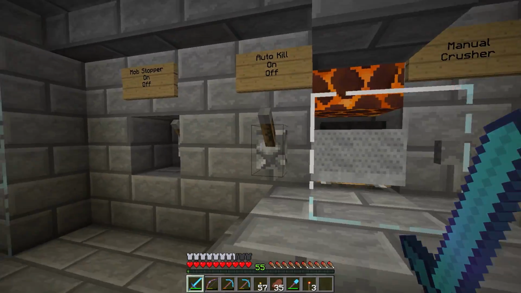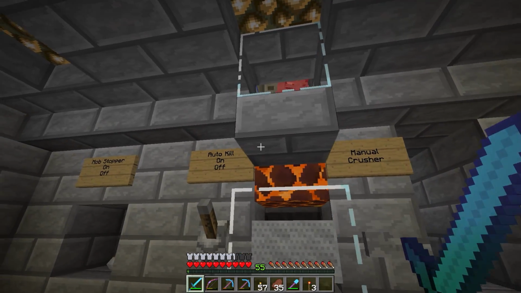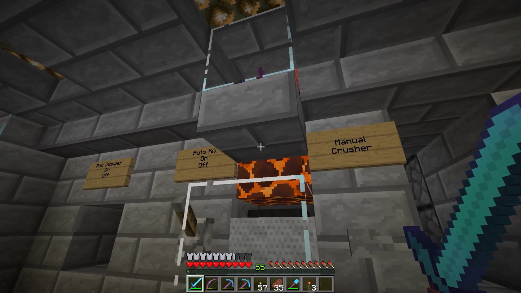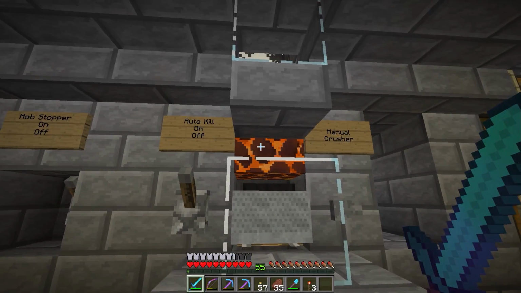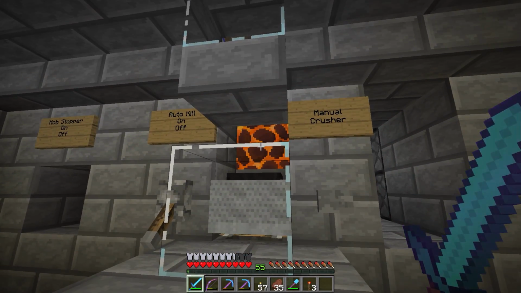So now we can shut our stopper off, get these guys to drop down. We got the auto kill going. Stop that and get some ready for manual mode. I mean, the auto's just great. This is great. But combining these features in 1.10, I love this.